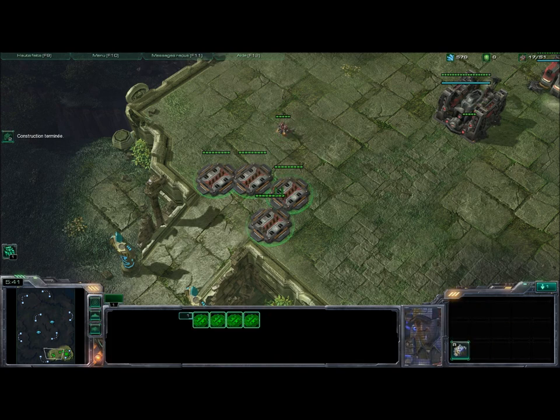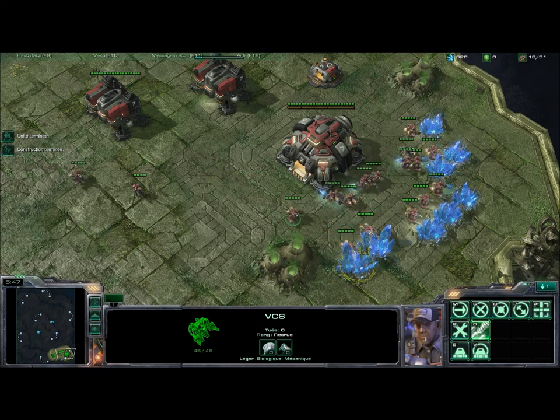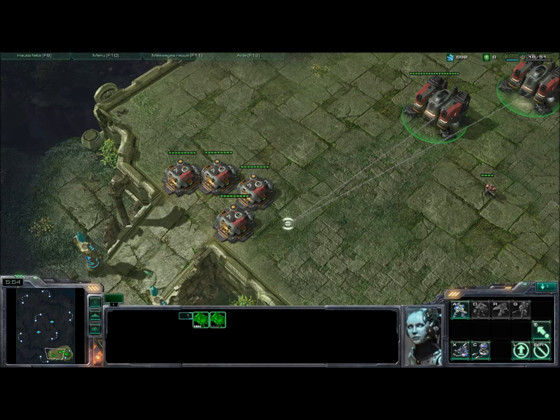Party here. Alright, go back to the mineral field. Go back to the mineral field. I'm going to link my marines over here because that's where I want my defense. That's my door.